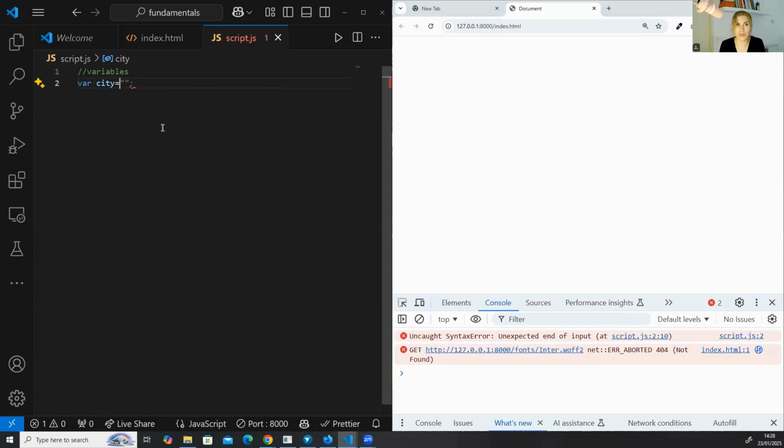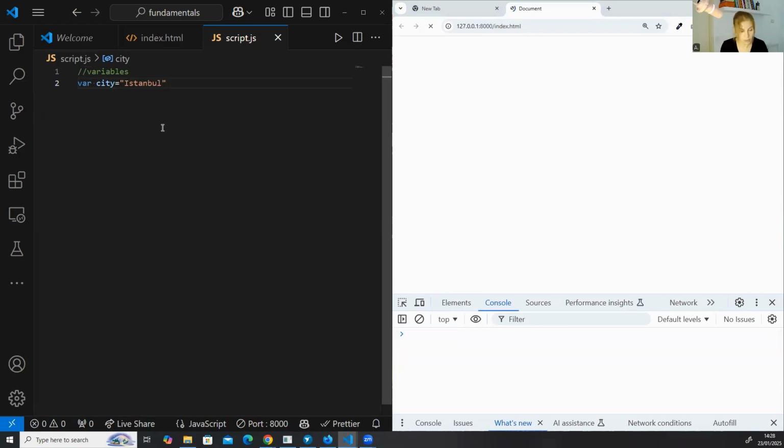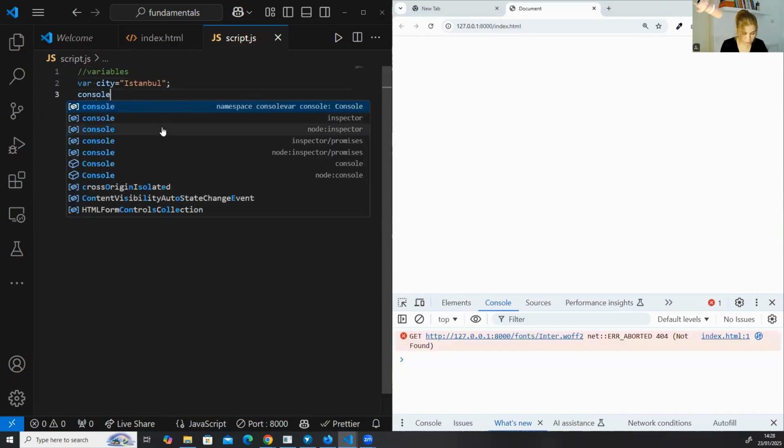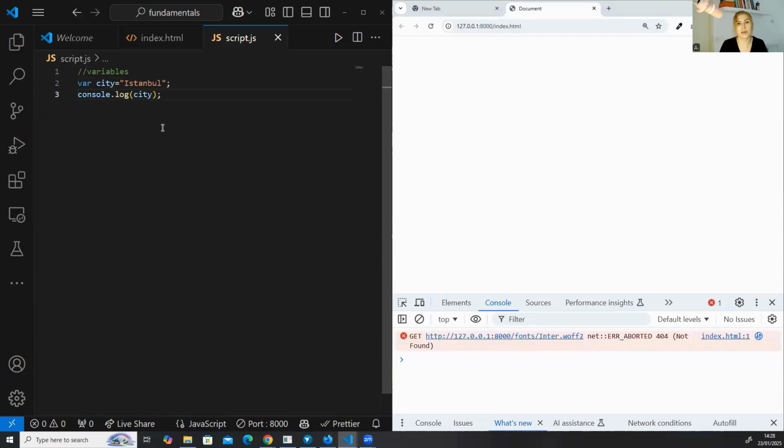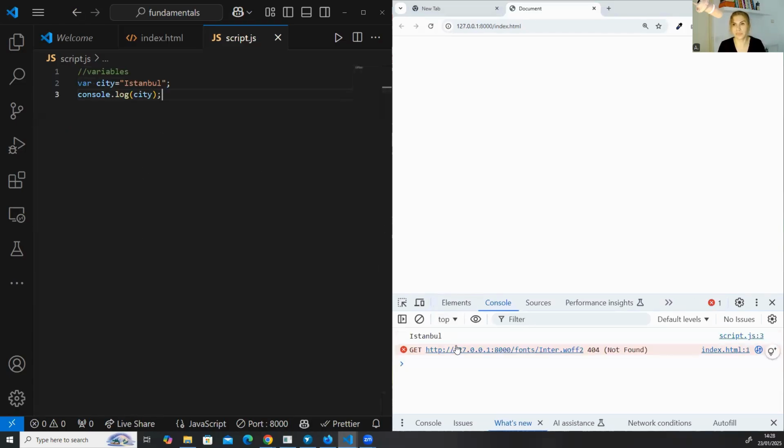We call it strings. And whenever you are having a text, a string, you should put it inside of quotation marks. It can be double or single quotation marks. I'm going to use the double quotation mark here. And let's say Istanbul. Okay. Now, if I console.log the city, I should see it in the console.